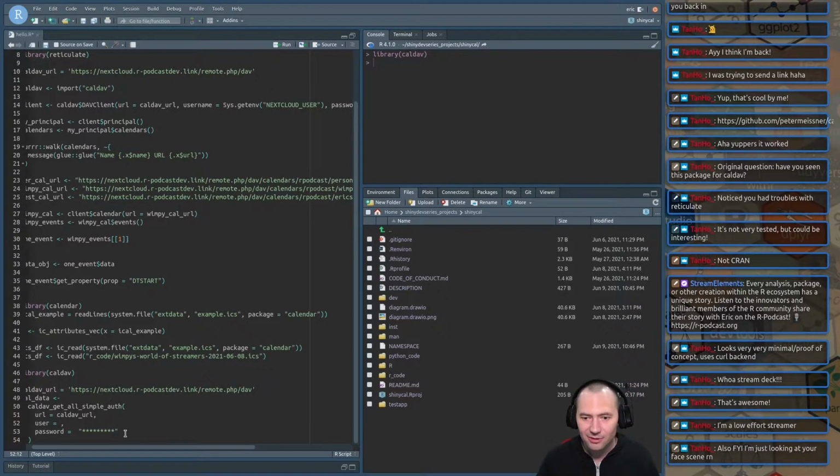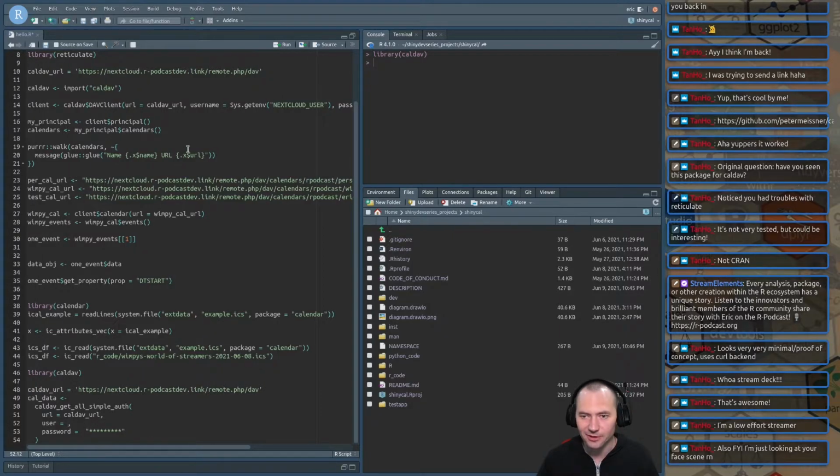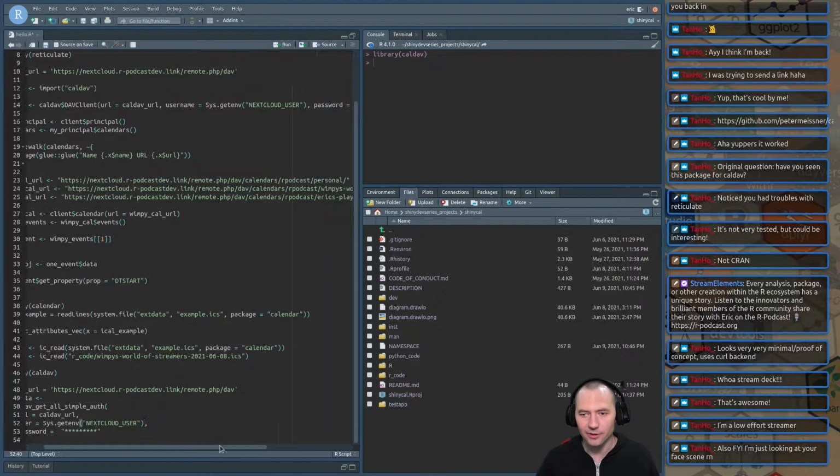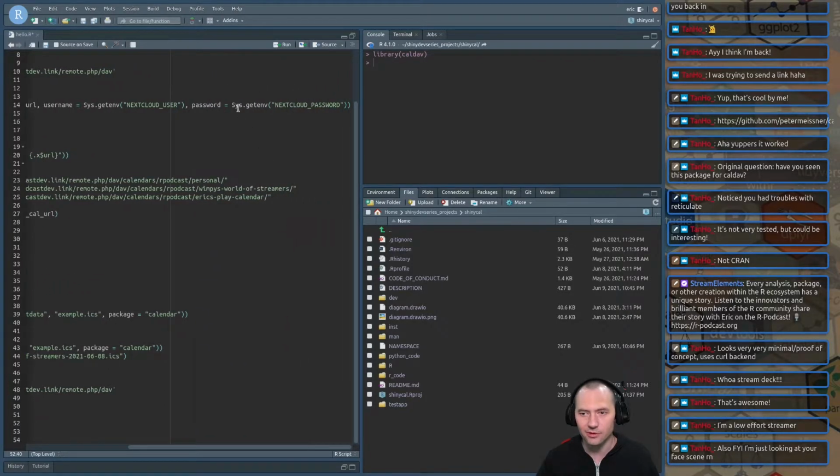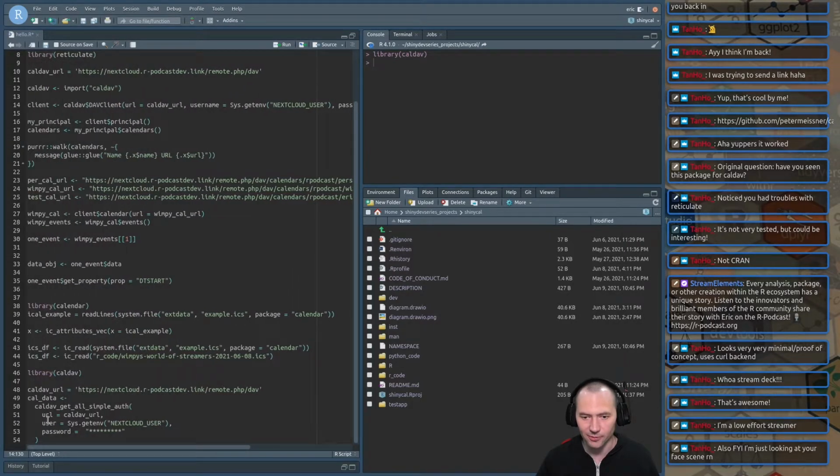So what I want to do is mimic what I did in the Python thing, and that will be simply grabbing the environment variables here. Then that should, in theory, be the same thing. Honestly, if I can get away from the Python stuff, I'll be happy with it at this point, because you can see I just have bad luck with it in many different ways. So it'd be great if I can get around it.